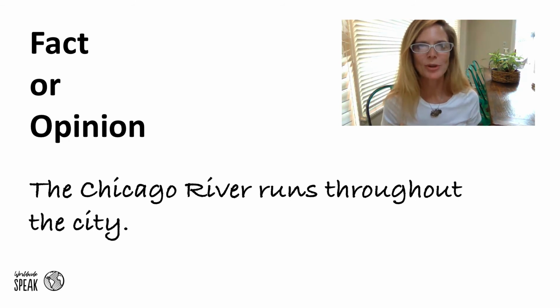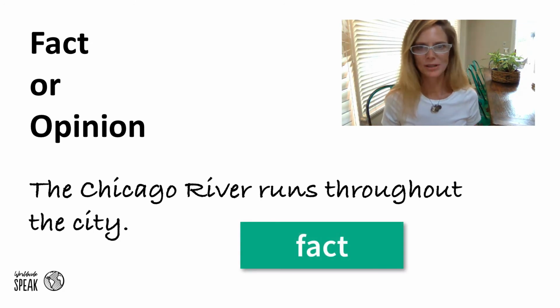The Chicago River runs throughout the city. Is this a fact or an opinion? Well, this looks like a fact to me. It's really straightforward. I talk about a river and I talk about where it goes. I'm not inserting any adjectives or feelings about this river, what I think it looks like or how I feel about the way it goes through the city. I just say there's a river and it goes through the city.